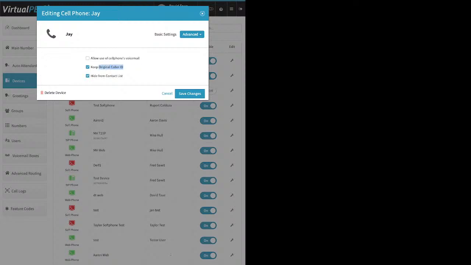The other thing that sometimes comes up is this one here, keep original caller ID. So when we send a call out to this cell phone, when the phone rings, the person will pick up, they will see the inbound caller's phone number, right? So customer Mary is calling, I would see customer Mary's phone number on my cell phone. If I don't recognize that number, these days I let that call go to voicemail because I'm tired of hearing about extending my auto warranty.